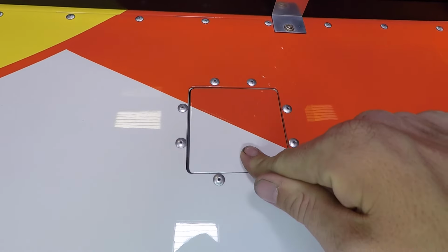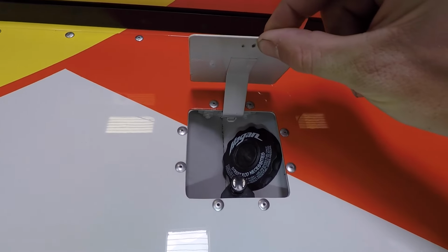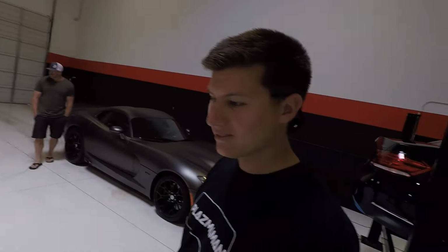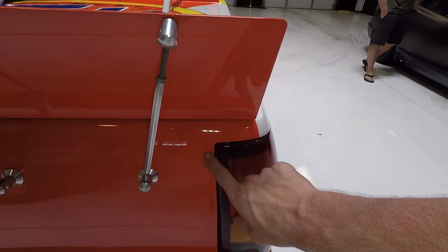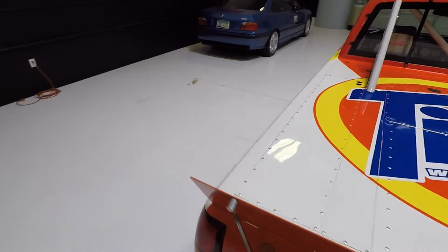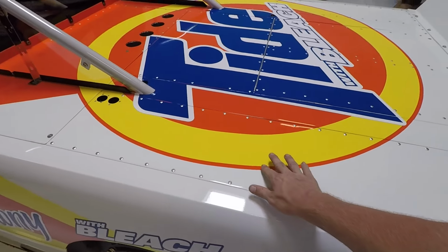They have this thing perfectly set up for street driving. Look at that fuel filler door right there. Street tires, taillights. Real taillights. Look at that, guys. Spot for a license plate. Yeah, license plate. I mean, damn, dude. They put work into this thing to get it to where it is, for sure.